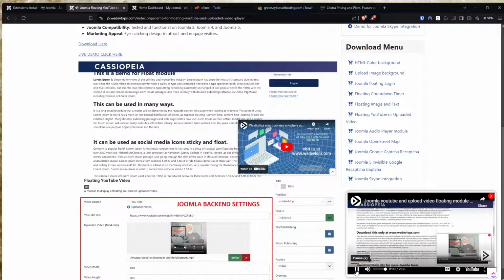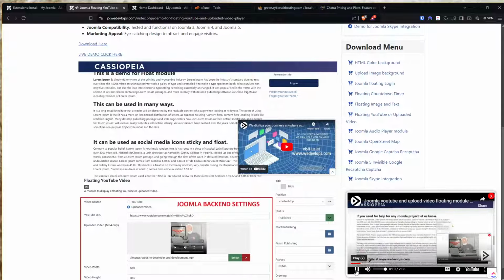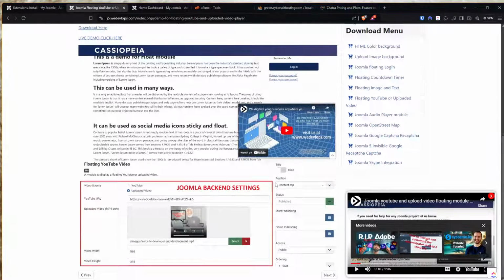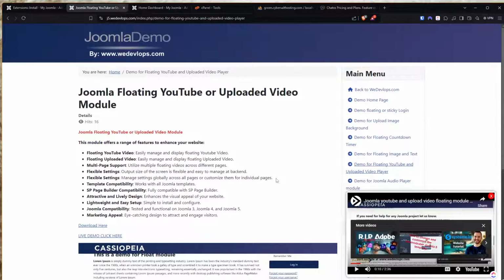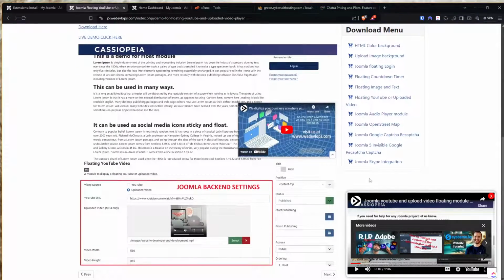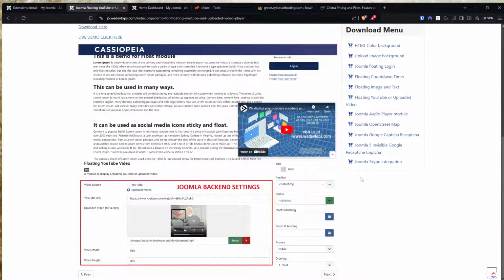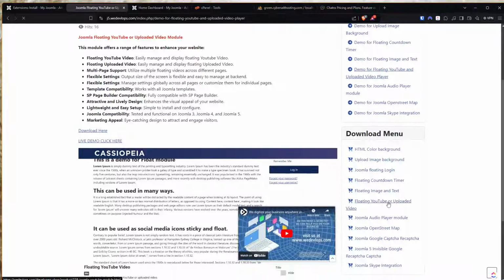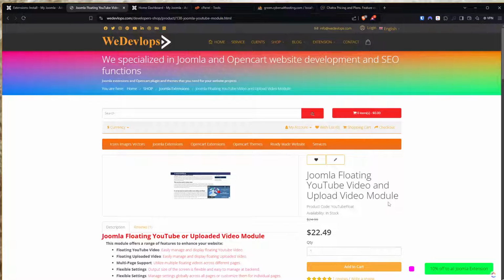This module offers a range of features to enhance your website. Okay. Well, that's kind of neat. What are they charging for this? Close it. Download floating YouTube upload video. $22.49.